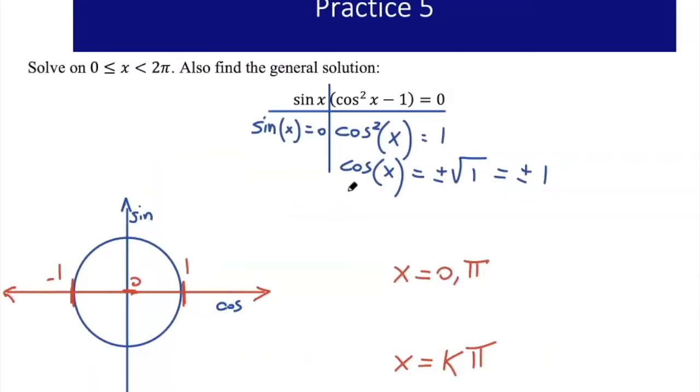And here we find that the sine is 0. So remember, the sine is the vertical value. So it's 0 when the angle is 0 or when the angle is pi. And the cosine is +1 here, so angle 0, and -1 here, so angle pi. Meaning that in both cases, my solution in the first revolution will be 0 and pi. The general solution is the angle 0 plus as many half revolutions as I want. So x equals 0 plus k pi, or x equals k pi.